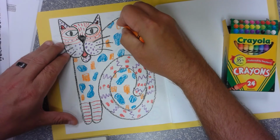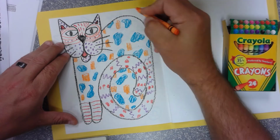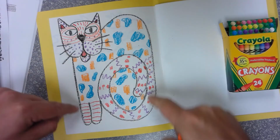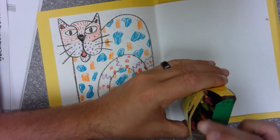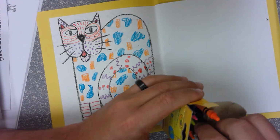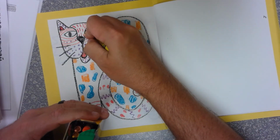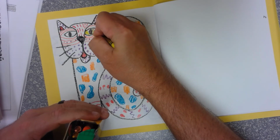So once I finish this, I can add details. I can add a background. I can add a different color that I didn't use, like green, into the background. I can color in the eyes. Cats a lot of times have yellow eyes, so I'm going to color in his eyes yellow.